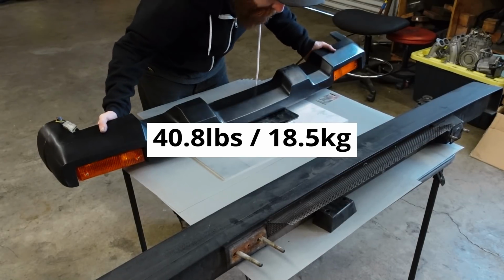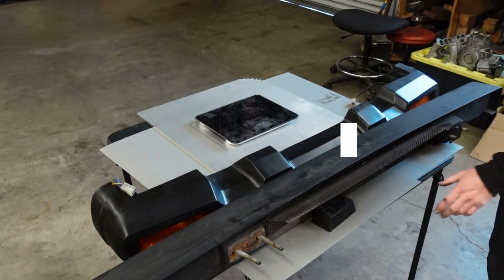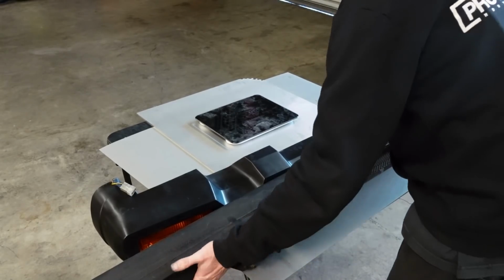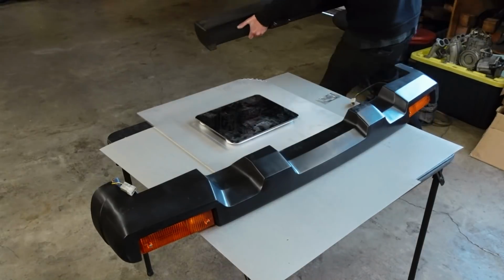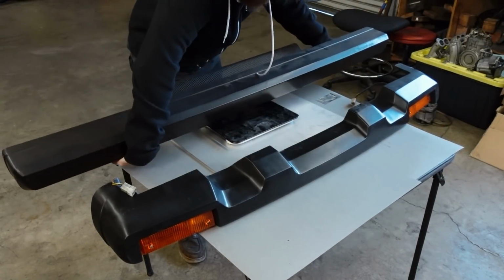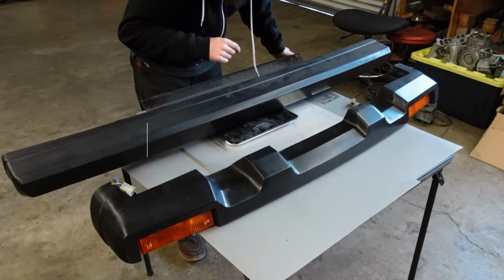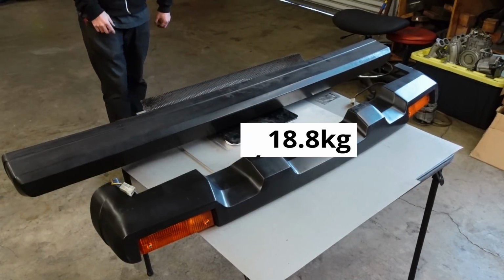40.8 pounds for the front bumper. 41.6 for the rear. So if we ignore the front marker lights, we're at about 82 pounds of weight, and that is a ton, especially to pull out this easily.